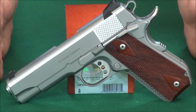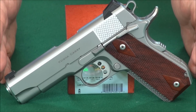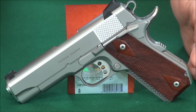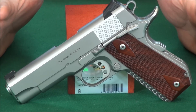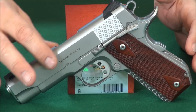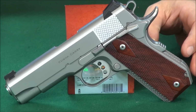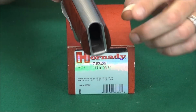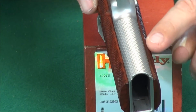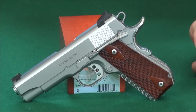All right, let's start out the video with looking at an Ed Brown Cobra Carry. This gun is expensive. I'm going to round off the dollars. With tax, it's a $3,000 gun. What Ed Brown claims is that it's got really tight tolerances, which I agree, and it's got a really nice finish, which I agree. It's got a match grade trigger, I agree. Match grade barrel, I agree. And it's got a lot of hand work done to it. These are all safety check guns. Tammy, you can see that real close there? But it's $3,000, and Ed himself is not the nicest guy in the world, but whatever.